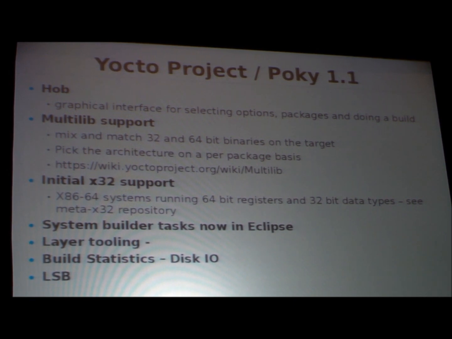What's the difference between multi-lib and x32? They're actually using the same support, but getting the x32 work into recipes and support from the compiler and all that into the metadata. So one was getting the infrastructure in place to do multi-lib, the other was the actual x32 work. And that's still a work in progress.